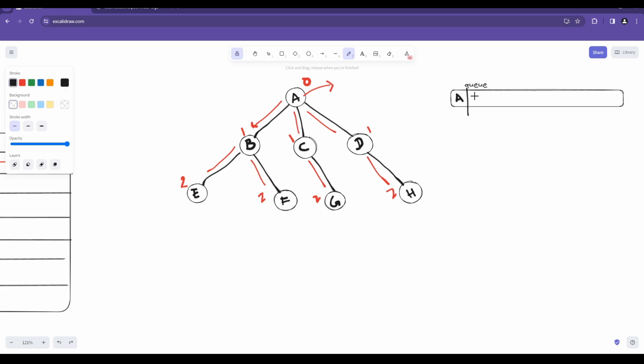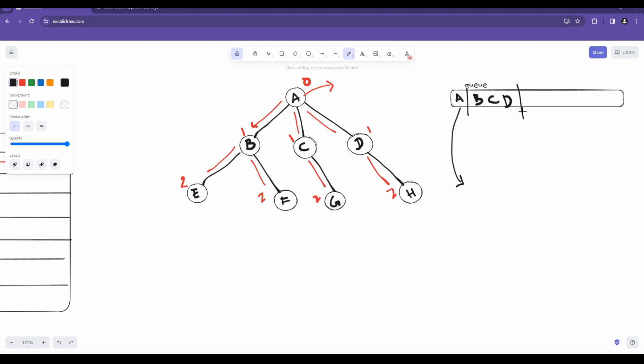So we enter B in the next step in the queue, and this A once processed, it will be gone or popped from the queue. Then B is put into the queue and all the other children like C and D.